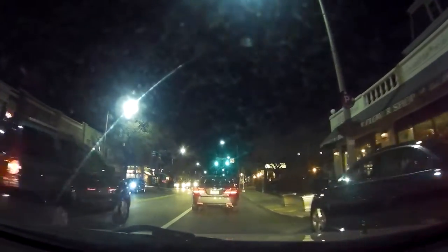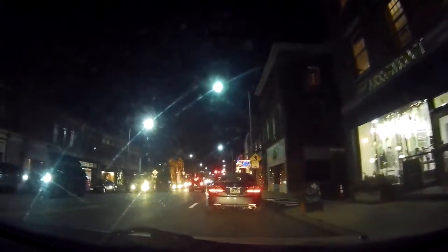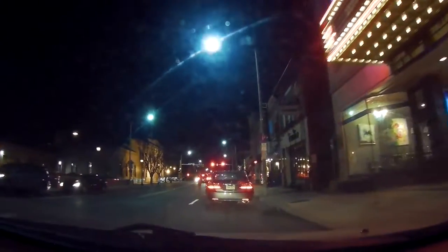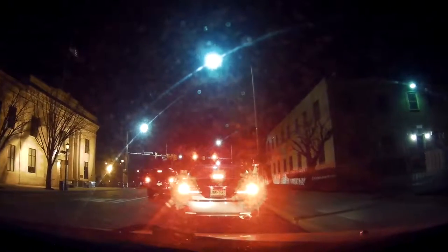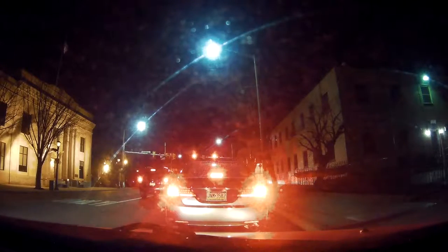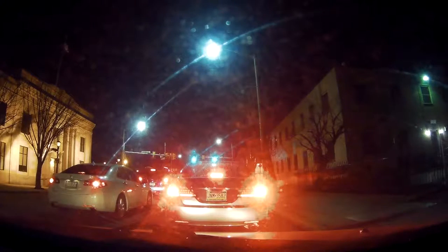So it's a good idea, if you're on a road like this where you don't have a center lane, but it's a four lane road, just stay in the right lane, unless you're turning left or something. Or, see what I was doing, trying to go around somebody who was making a right turn. Otherwise, there's a left turn lane at this intersection, but normally it's just four lanes without a center turn. Just stay in the right lane, because you never know when someone has to stop in the middle of the left lane to wait for oncoming traffic to clear.